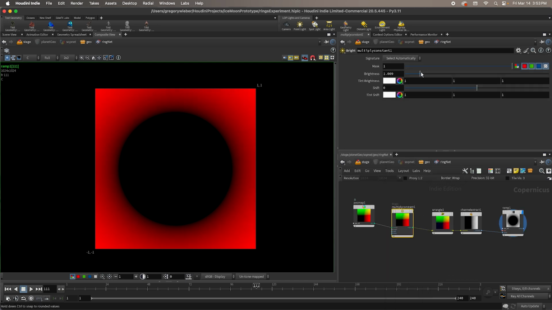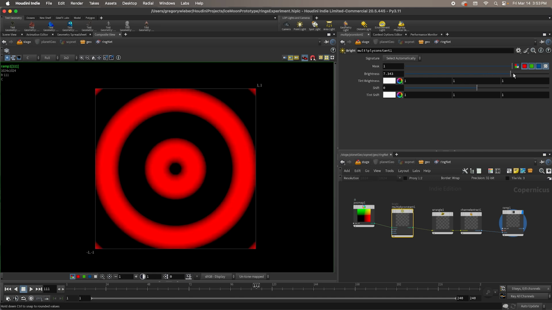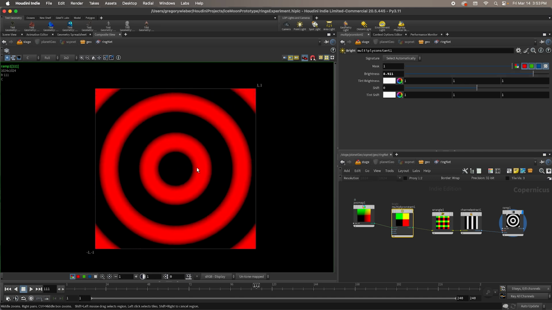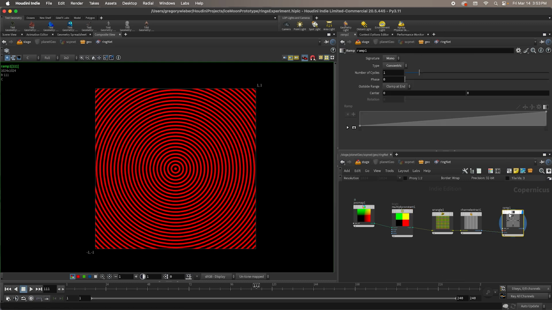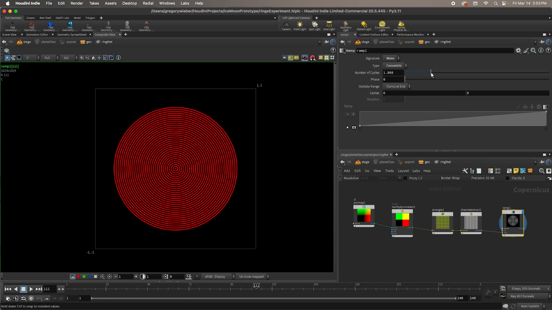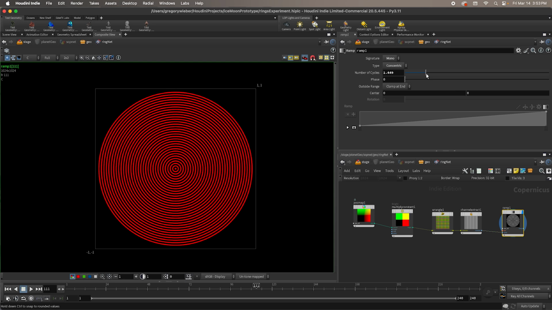As we raise this constant, it's going to repeat the pattern, and it's going to use that sine wave, and we get concentric circles. And so we can go way up with this value to something like 100, and we get all these concentric circles. Now we don't want them to clip at the edge here, so we'll go back to our ramp, and we're going to use this number of cycles parameter to scale down the entire thing so it fits.